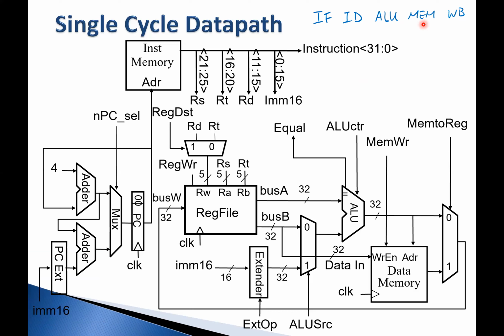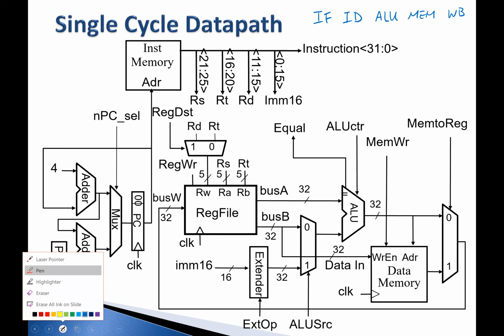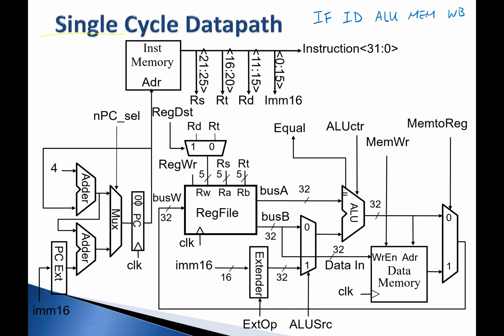So to divide that, I can do something like this. To illustrate that, yellow is too yellow, so let's use green. This is your instruction fetch unit. What does instruction fetch do? Instruction fetch takes in the address, right? PC is your address, the address of your instruction, the zeros and ones.